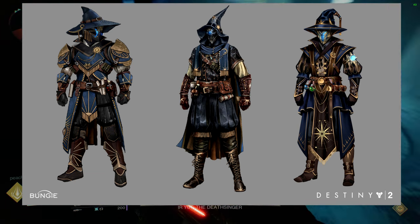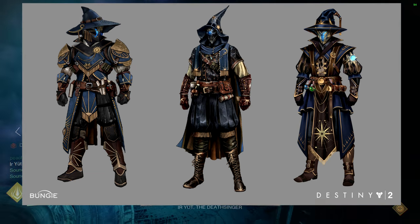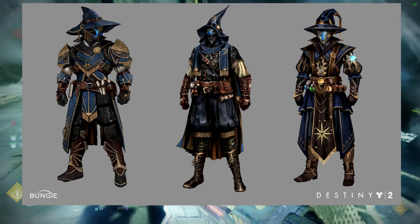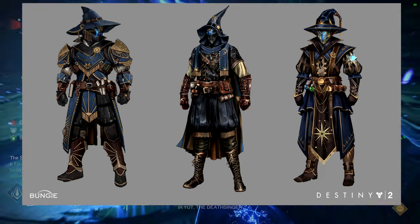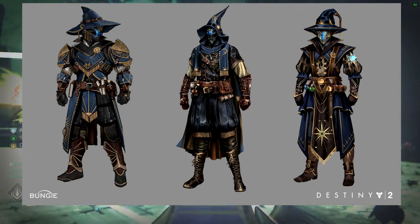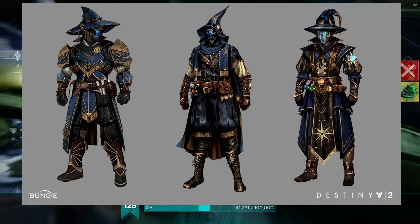The titan helmet I'm definitely not gonna use a lot. For warlocks, the chest piece is pretty cool, the bond is kind of boring - not a surprise. I've never been a big fan of wizard hats so I'm gonna say those are L's. The boots look really cool. I'll be honest though - I would have liked if hunters had gotten the good wizard set. But if you know hunters in Destiny 2, edge lords always win.